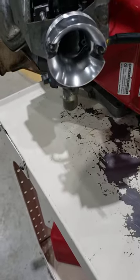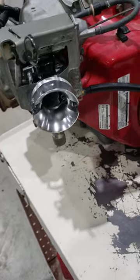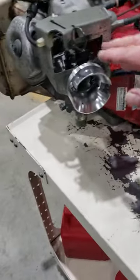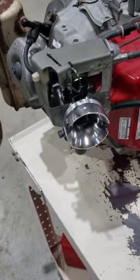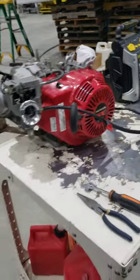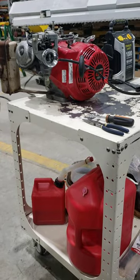Now, if you look in there right now, the choke's supposed to be on. If it's an auto choke, it's supposed to close when the engine's not running, and it's not choking right now. I'll talk about this unusual piece in a minute. But first, we're going to determine if the choke is the reason it's not starting. We're going to fire it up on the test bench here, and not try to shake it around too much.